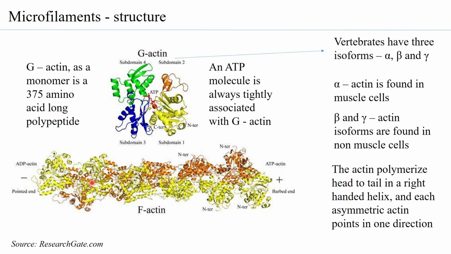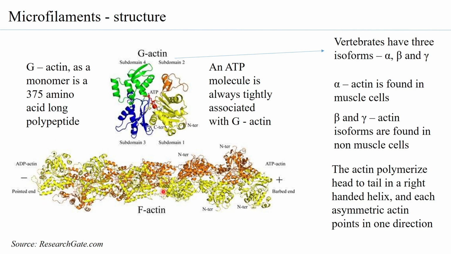So you can see in yellow it is one polymer, and what you see in brown is the other polymer. So both the polymers wind around each other, or what we call coil around each other, and each of them has a right-handed helix structure. So the two right-handed helices come together to form a coiled structure.